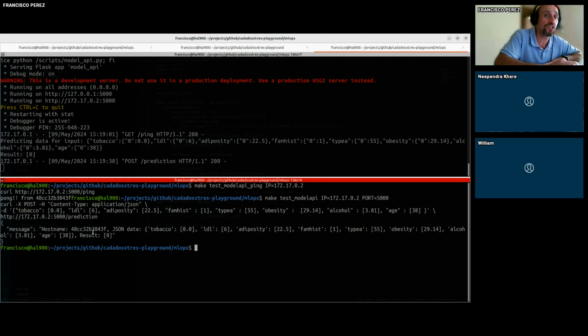We have the host name, which is the host name of the container that is running the solution. This is the previous data that we have already sent, so that everything is transparent and clear. We are not doing any sort of magic here. And then we have the result, which is 0. This is using the made up data that I had before. We can change it, create and modify it, and use other data.